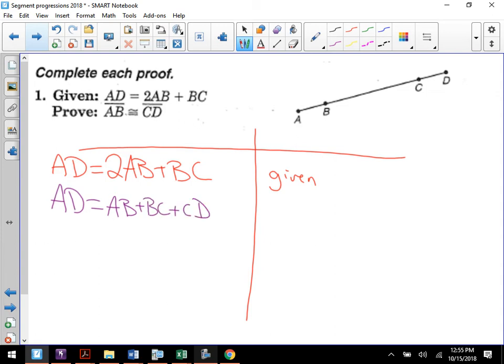What did you just do? Segment addition. Perfect. You added a bunch of segments together to make a bigger one. You used segment addition. Okay. Again, you have that on that progression sheet. You have an example of what that looks like. If you're adding two segments together and you get another segment, probably segment addition.